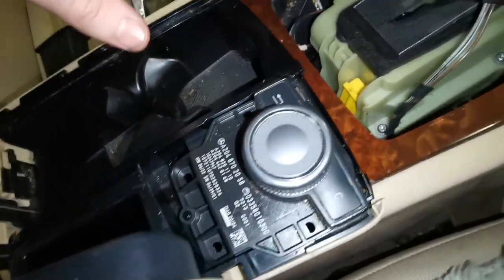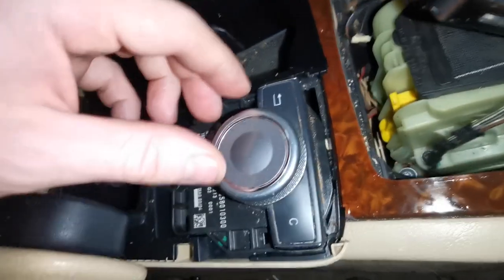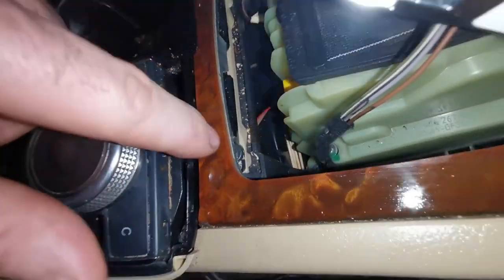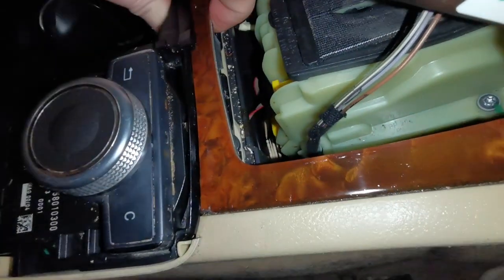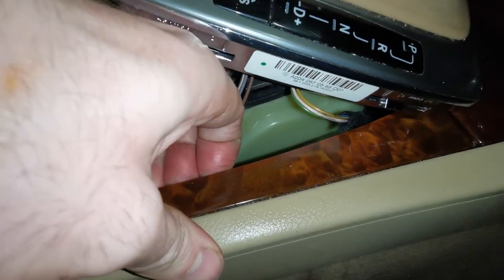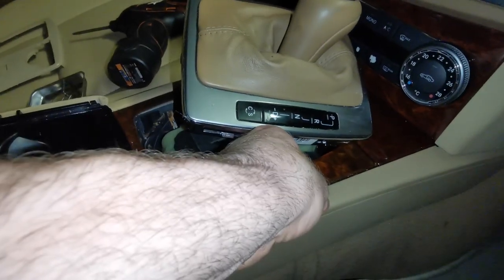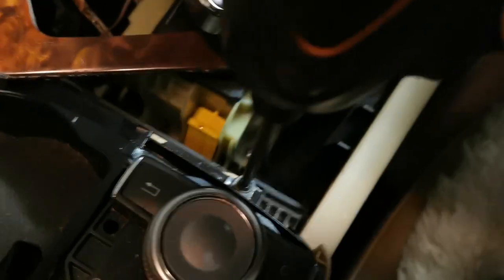Okay, so I gave that a wipe down as well. I like to kind of clean as I go, make it better than what it was as it goes back in. But as you can see here, there's a screw definitely down on that side. So we're going to be pulling up on this section here, getting it out of its position. Pops up like that. T20 as well.